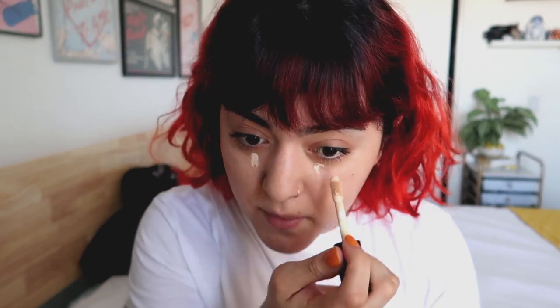I'm gonna get started with concealer because I cannot stand the sensation of foundation at the moment and I'm sweating already. I look a little bit dead. Let's go for a little bit more coverage than I usually do. This is the ELF 16-hour camo concealer, which sets really quickly — so maybe the sweat will help keep it from setting up too quickly.